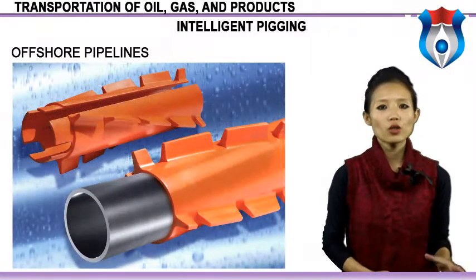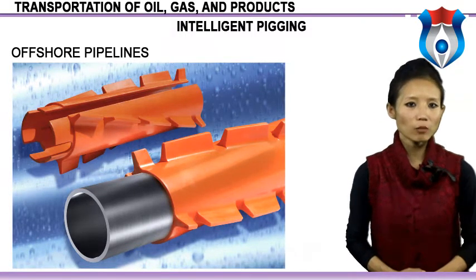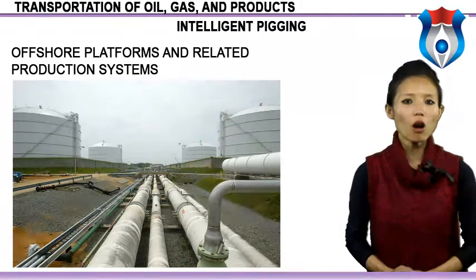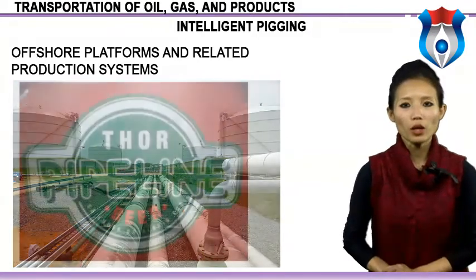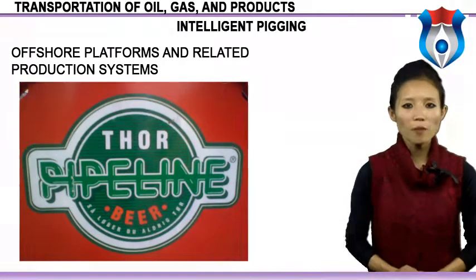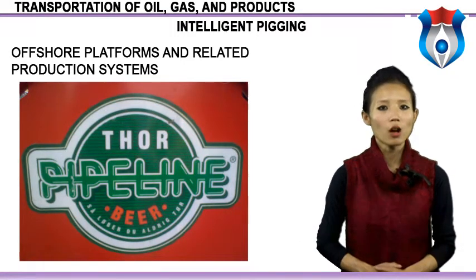The construction of an offshore pipeline involves several engineering disciplines. Once the need for a new pipeline is established, the project starts with a design engineer who selects the diameter, wall thickness, steel grade, method of manufacture and method of installation. The development of offshore fields usually involves construction of a structure at a central location that acts as the gathering and control centre for several wells that can be a number of miles away. With the advent of directional drilling, modern platforms are also used to drill into a field, with drill holes spreading out radially, often extending several miles to reach a particular location in the reservoir. The platform houses hydraulic equipment that provides power to operate various wells on the seafloor.